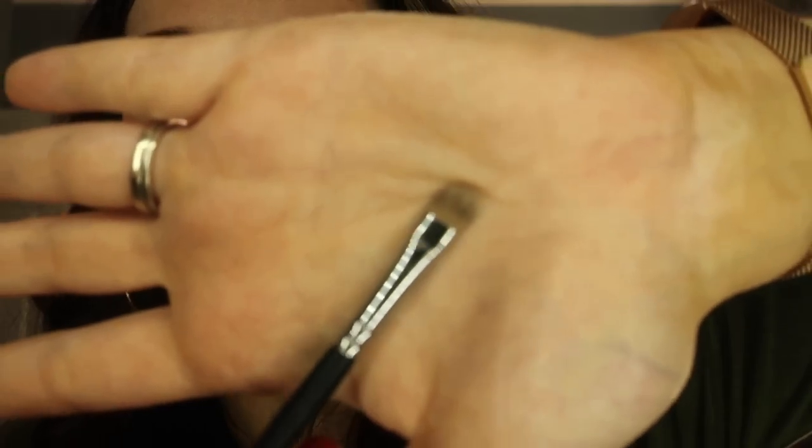So next, we're gonna cut the crease, and for that, I'm gonna be using the Too Faced Born This Way Multi Sculpting Concealer. And to do that, I'm using the Morphe M421 brush. It's just a very, very small brush. I really like this one for cutting the crease. So we're going to go ahead and cut the crease. I'm gonna start packing right there. To look up.